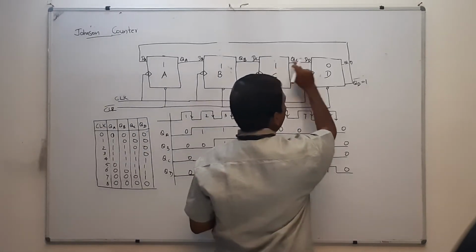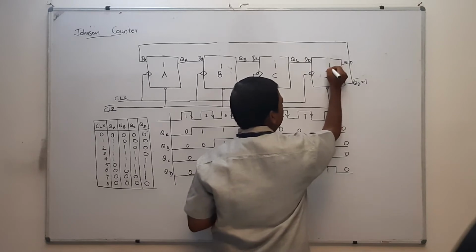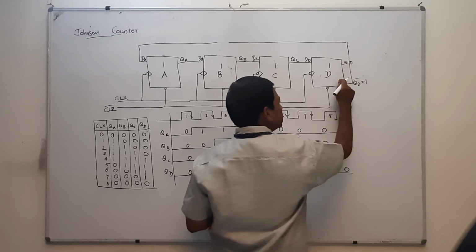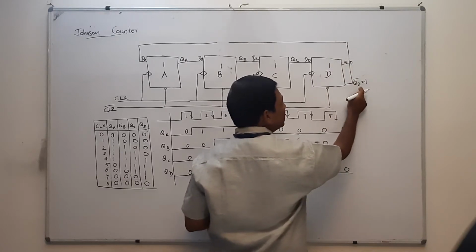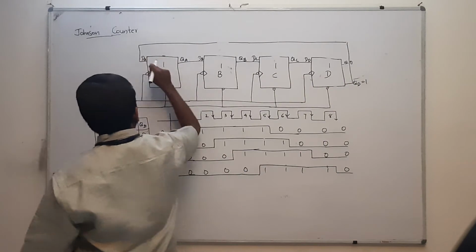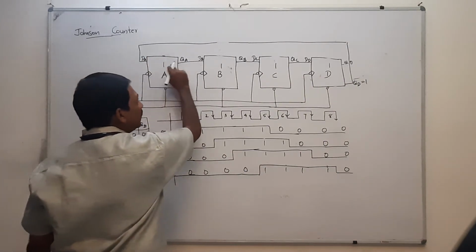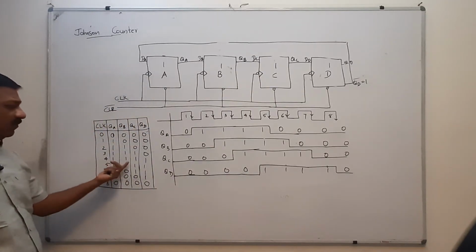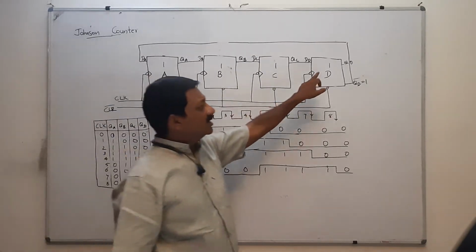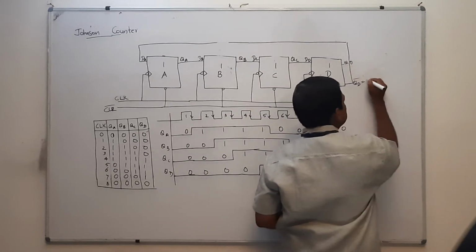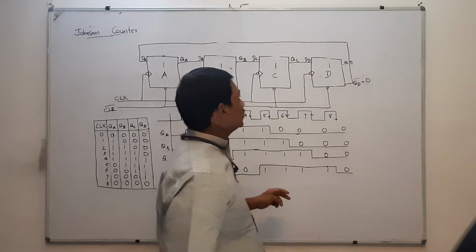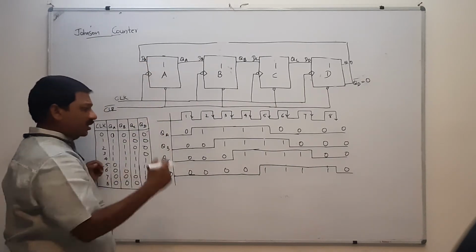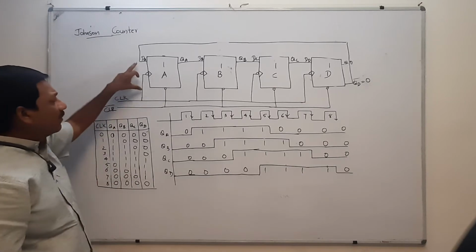This 1 is copied to here. Here there was a 0. So QD bar is equal to 1, and in that case this will be set as 1, and this one is copied to this, then all of them become 1 1 1 1. And when this is 1, QD bar will be 0. Again DA is 0. Then when the next clock pulse is applied, what will happen?